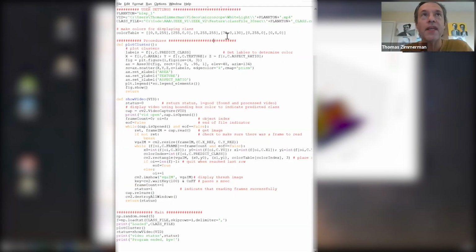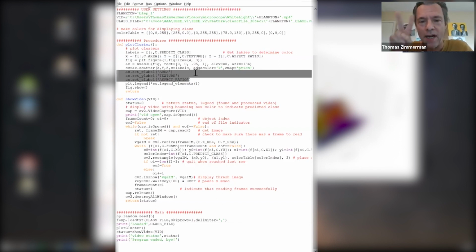So first, just to show you, you can see my code here. It's just, let's see, 70 lines of code. All it's going to do is read in a file and do a 3D plot, which is cool. You've done scatter plots, right? Two-dimensional. This is three-dimensional. Let me run it, because that's probably the easiest way to explain what it's doing. So this is our favorite video, which is the BLEP.